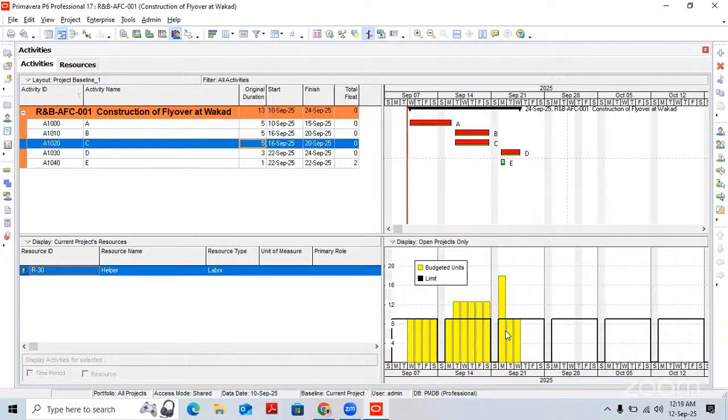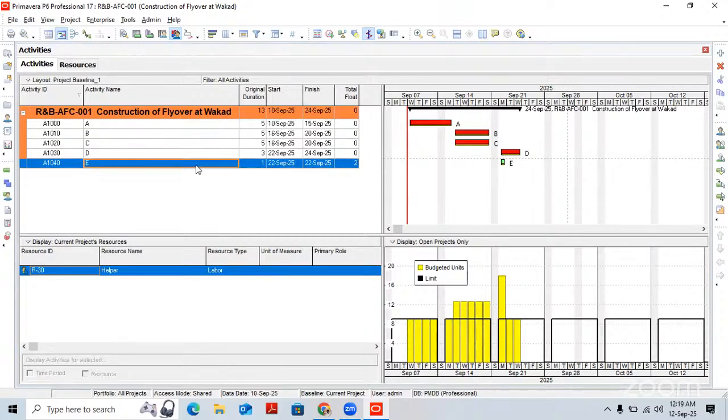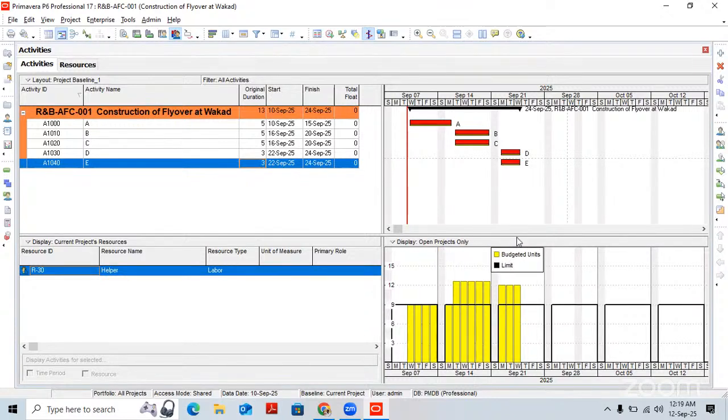Now again we have over allocation here on Monday. You can see this is the E activity. Again, E activity we can delay up to 2 days. So what I can do is make this 3 days. Now, see, almost we have sorted out some of the over allocation, and we require some minimum resources here. So we have three. So daily we have to increase 3 man hours extra to complete the over allocation. Now everything has become critical.